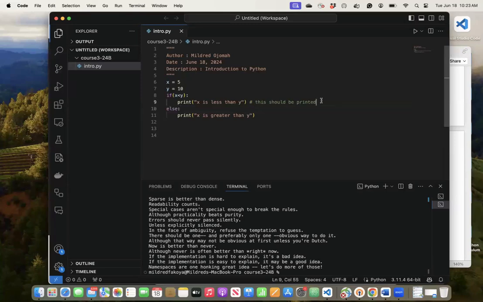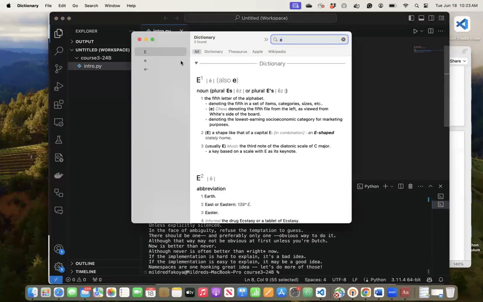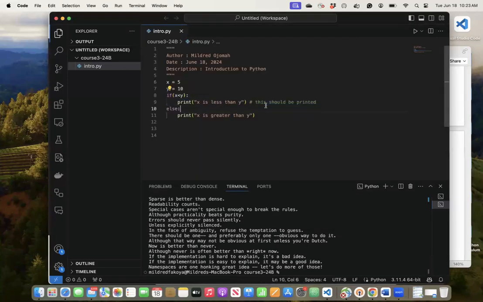But for now, we are going to use this just as comments to leave notes beside what we are doing, especially when you are writing code and you don't understand and you have an assignment to submit. Before you submit your script, you can just leave a note beside there. So when somebody is grading, we will know exactly how you are thinking. Most of the time, we are going to grade more of your thought process and the way you think than whether your code is actually correct or not.